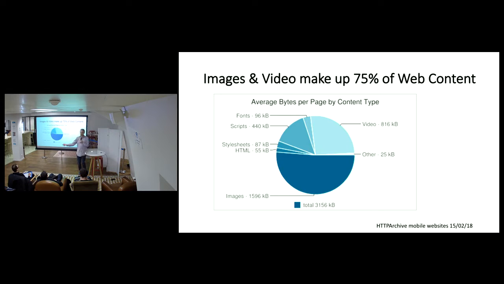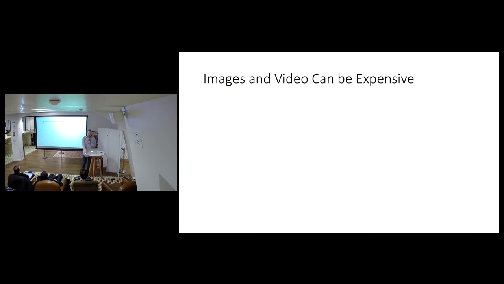Just like if Jeff Bezos came and sat right over here, the average salary in this room would be about $150 million a year, right? It just throws off the average. So when you put video on your site, that ends up being a huge chunk of the data. So here we are, we've got images and video, we want to reduce it, and images and video can be expensive.